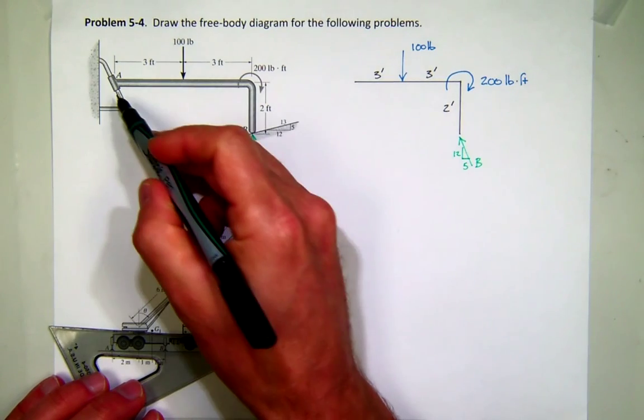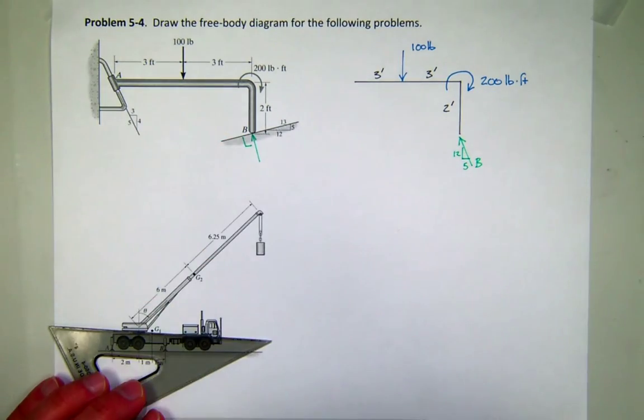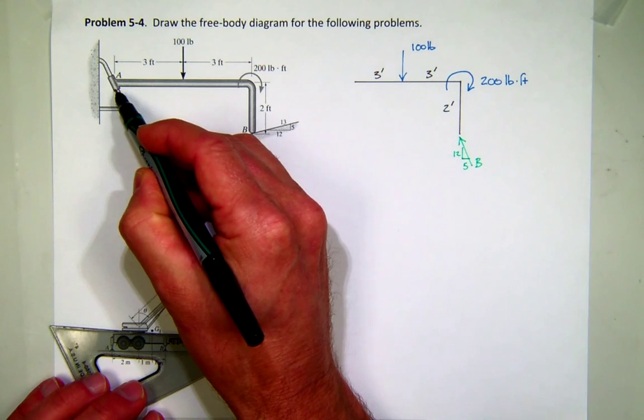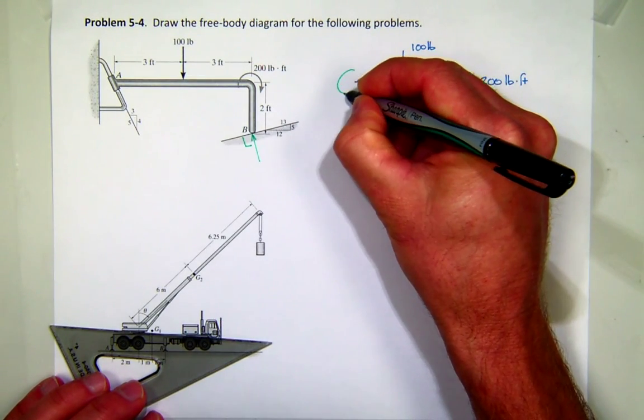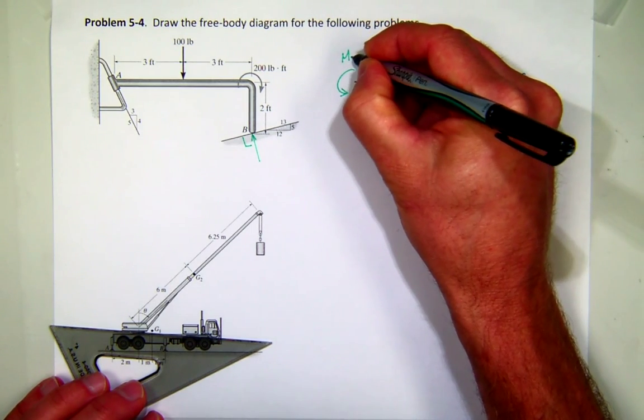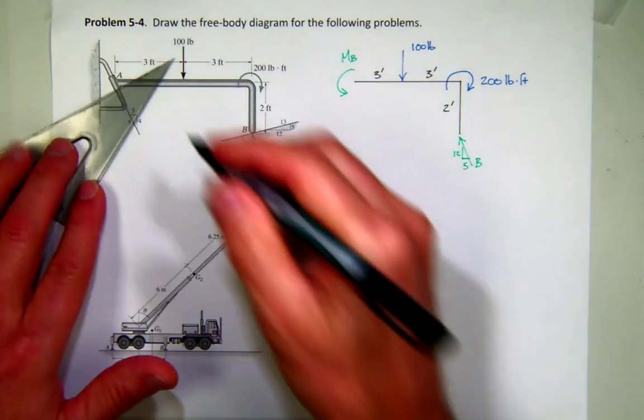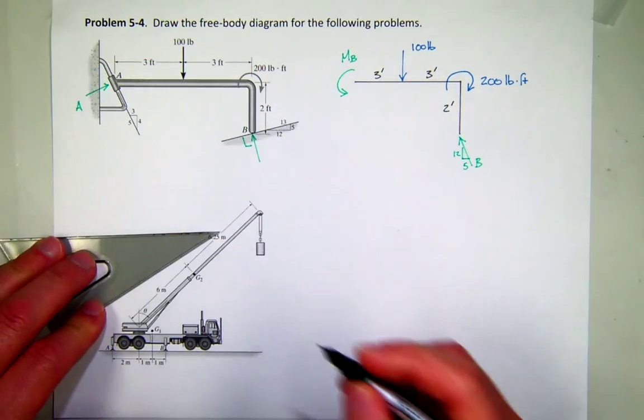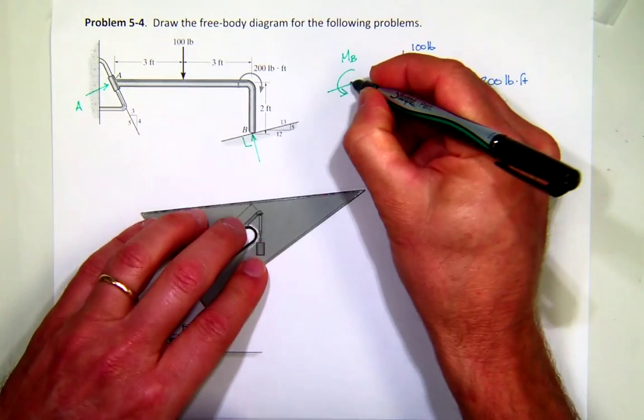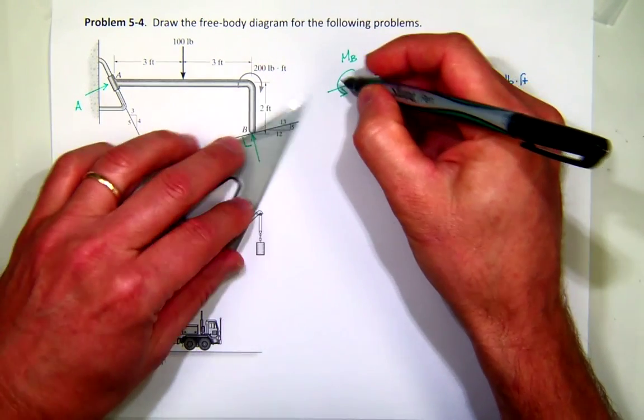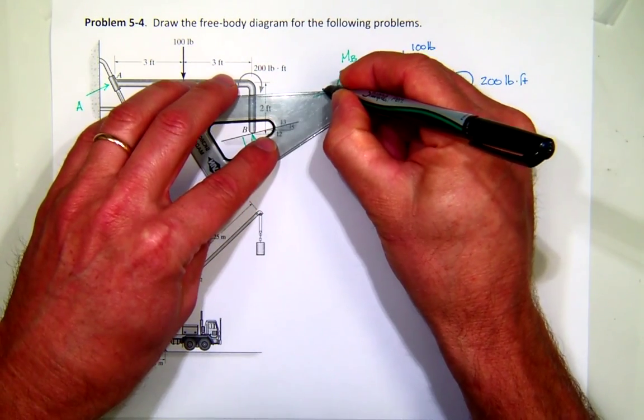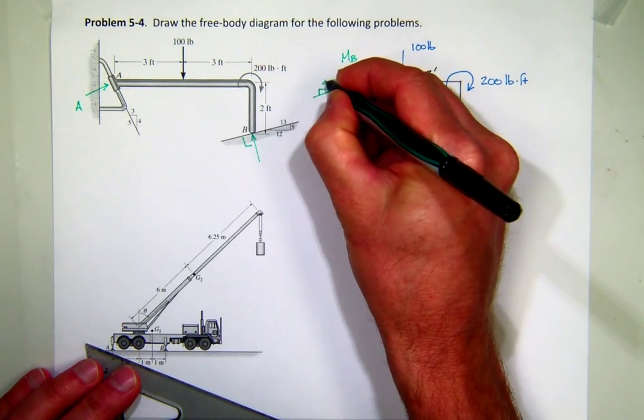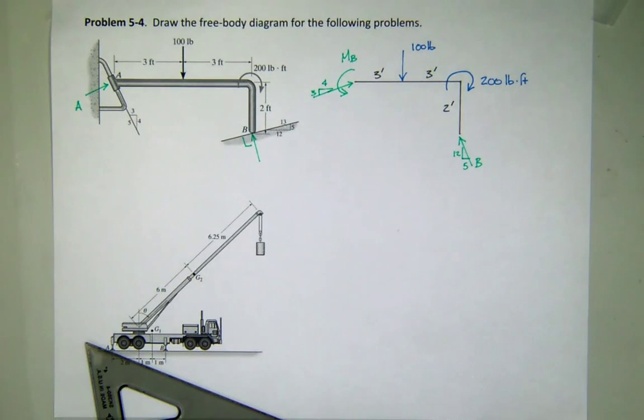I also have this collar system. And you might remember, the way this is drawn, this is going to provide some resistance for rotation. So I'll assume that I have a moment there. I'll call that my moment at A. And that I also have, again, perpendicular to this would be a reaction. I'll call it A. Let me extend that so I can show you that what used to be horizontal 3 to vertical 4 is now clicked so that I'm now perpendicular.